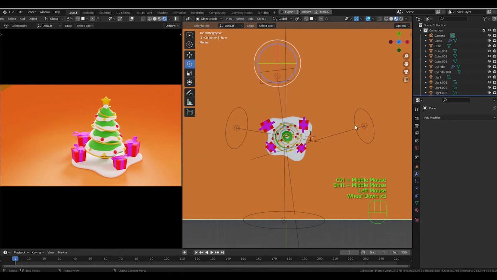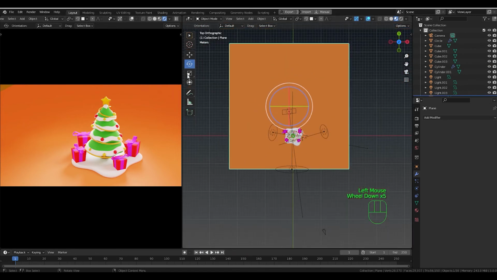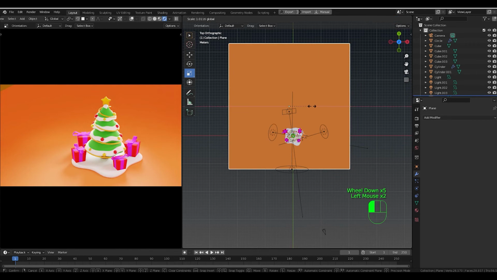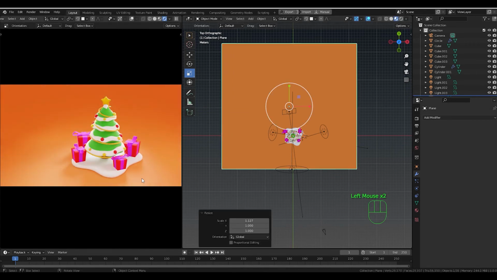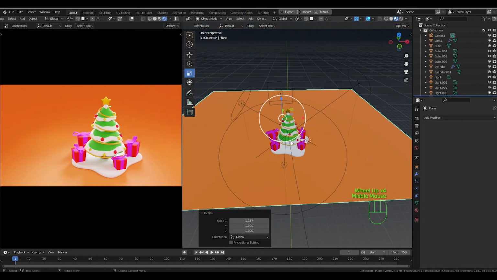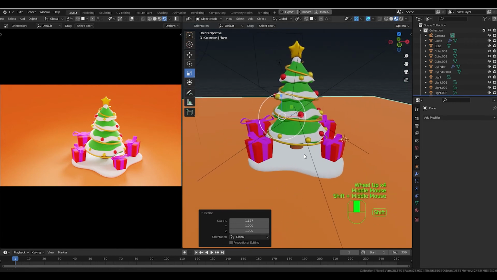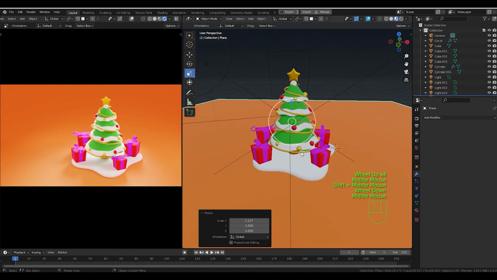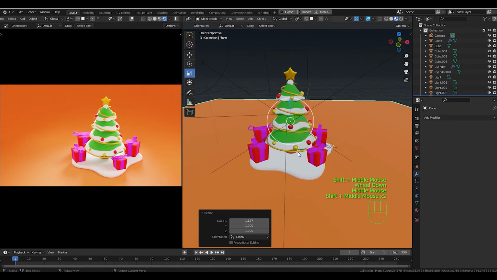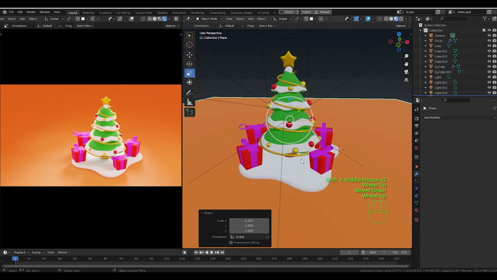Now right here I'm going to select the plane, scale it a little bit in the X axis right here. So this is what I want to do. So at this point of the tutorial we are finished with the modeling part. So right now comes the chapter of animation. If you are happy with the composition and you don't plan to animate it, you can stop right here. So we're gonna make some tests for render.